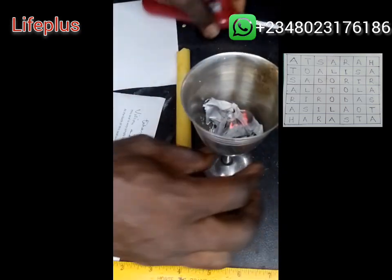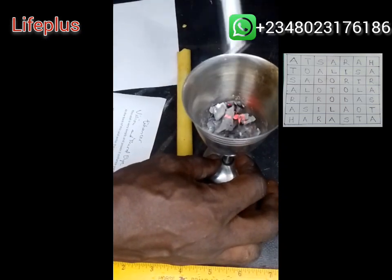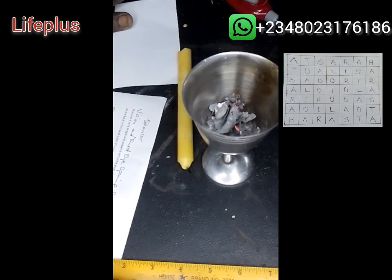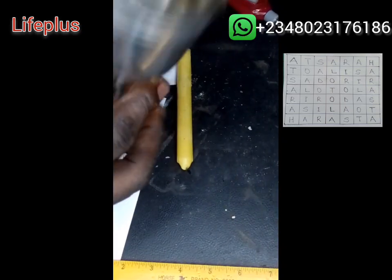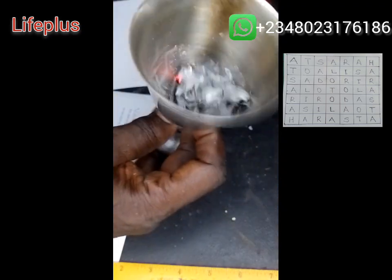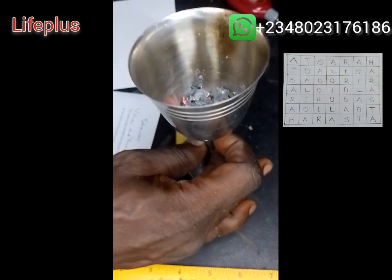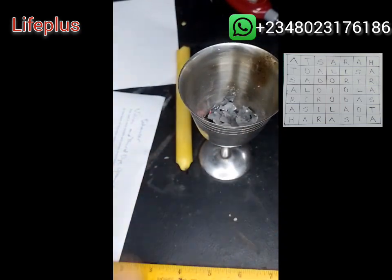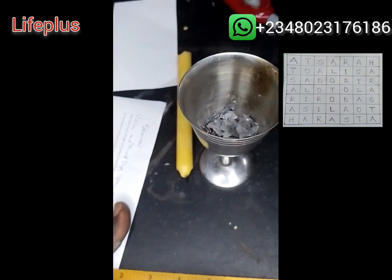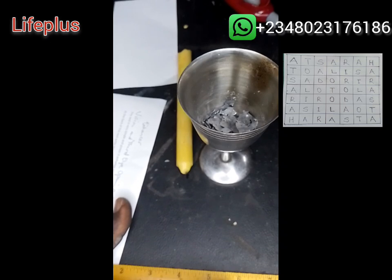This is the ashes, and then you take the ashes, you mix it with any white soap of your choice. The ashes there now is very hot. You can see this is the ashes very hot now. So you mix these ashes with any white soap of your choice, and then you chant the name Arihami Salami Yakasaniya Alurami. You chant it again 99 times.